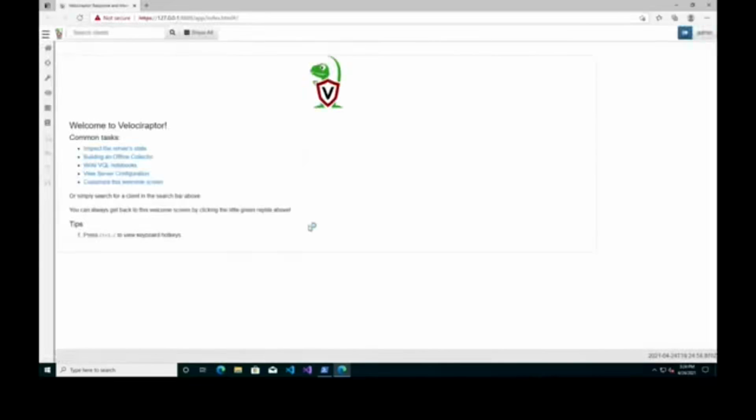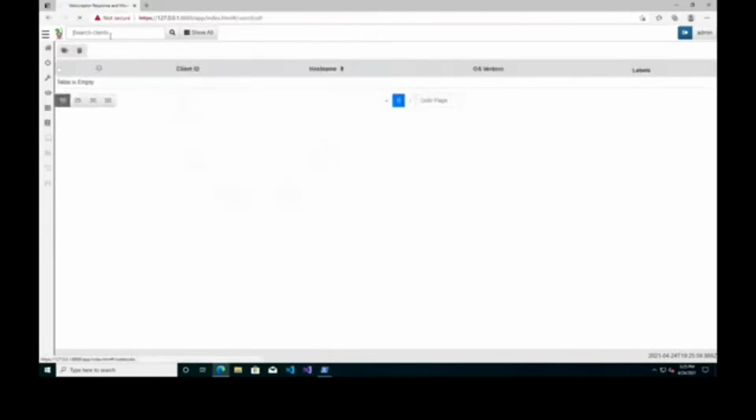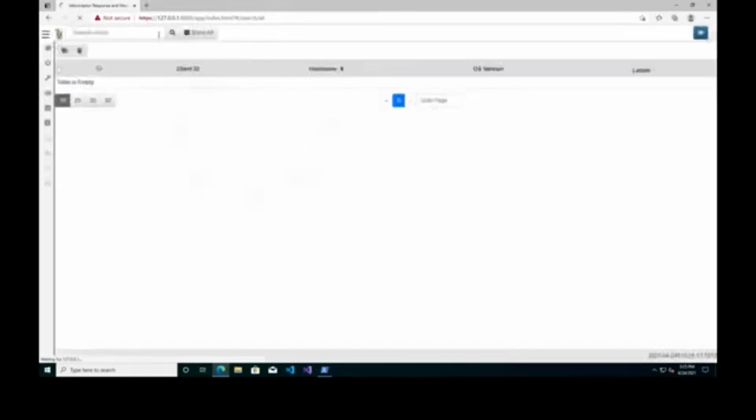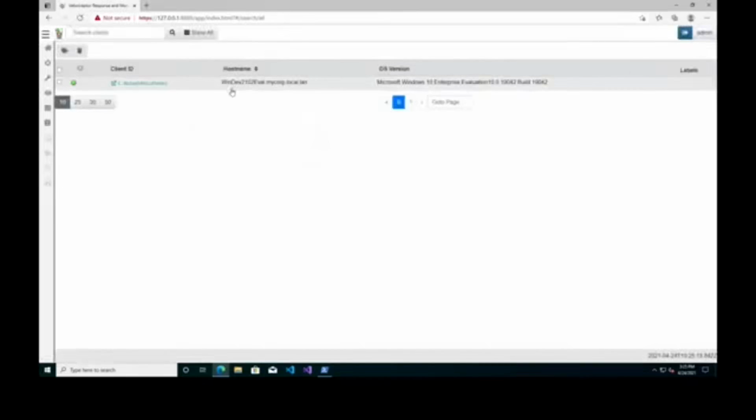All right, so we're at the Velociraptor landing page here. And we can see the home where it talks about various things we can do here. But it's going to show you the client that it's spun up over here. If we hit enter here, give it a second to update. Whoops, I think I hit refresh by accident. All right, we can see that we now have our client connected, right? So it's the same local Windows 10 box as the server is running. After we ran our Velociraptor GUI command, you can see the client ID, the host name, and some OS version information. And we can see some other stuff over here on the left.